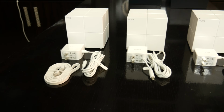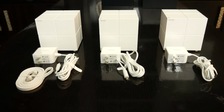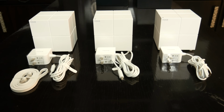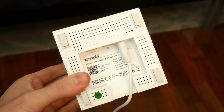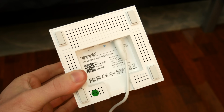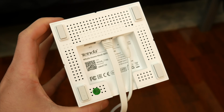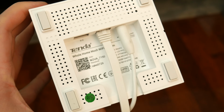Setting up the Nova Mesh network was incredibly easy, and even if you have very little internet or tech know-how, I think most people will have no issues getting this stuff up and running, since everything you need comes inside the box, and the setup process is just a few steps. You first just need to plug in one of the Nova units to power it up, and then use the included Ethernet cable to go from the right blue port on the unit to the first port on your cable modem box, similar to how you'd set up any other Wi-Fi router.